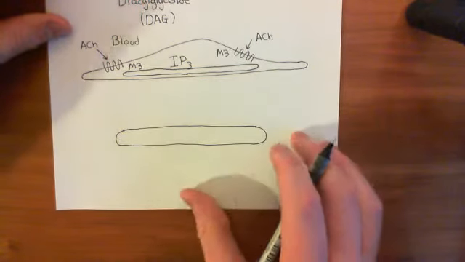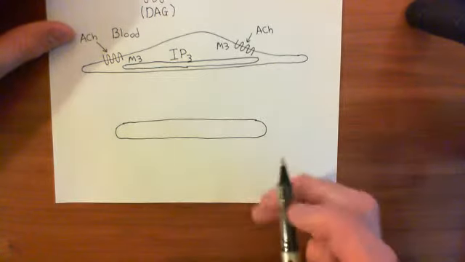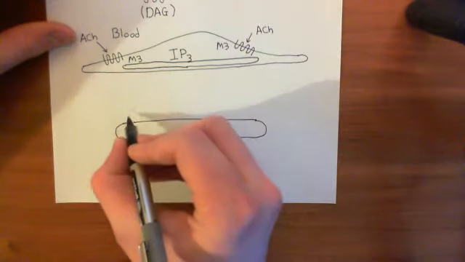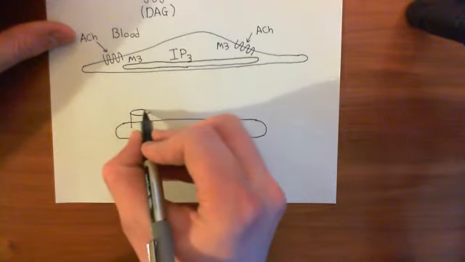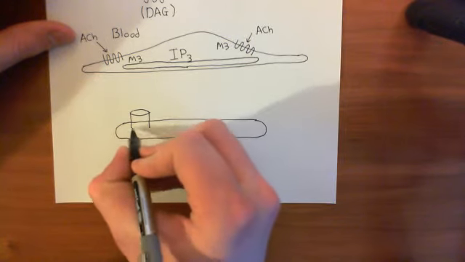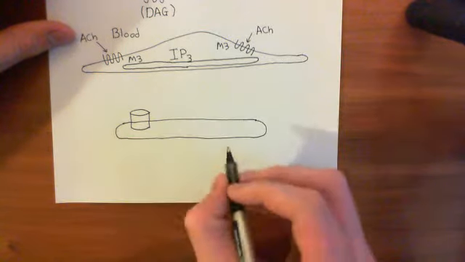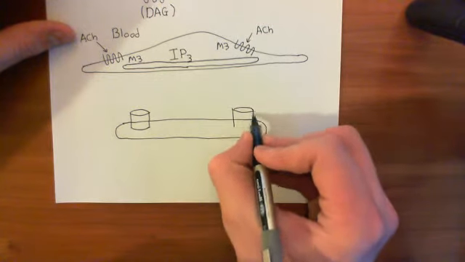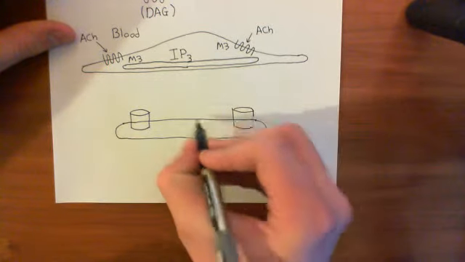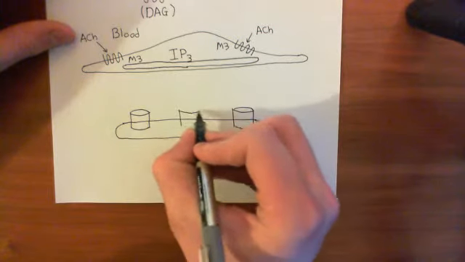Now in the membrane of the endoplasmic reticulum you have what are known as IP3 receptors. I'll draw one of these here. And these are effectively calcium channels. So you have loads of these IP3 receptors all the way along the membrane of the endoplasmic reticulum. So let's have another one here.